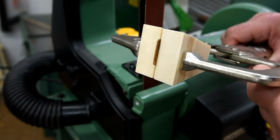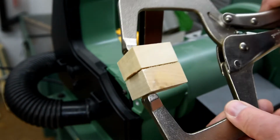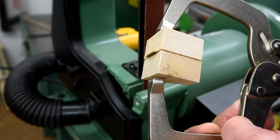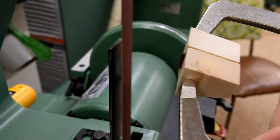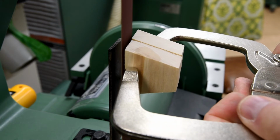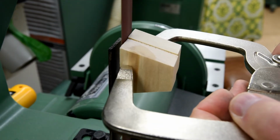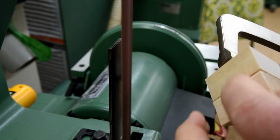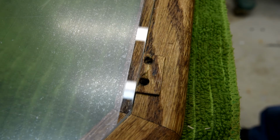Now my thinking here is that if I have this little shim sandwiched between these two pieces of wood, there's less of a danger of taking too much off, or maybe breaking the little piece of wood. Okay, that's perfect.